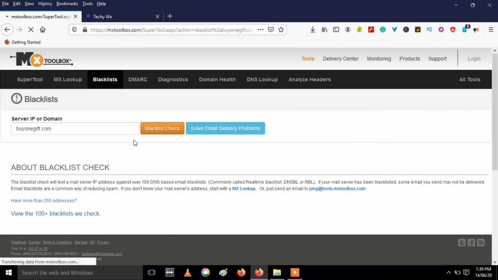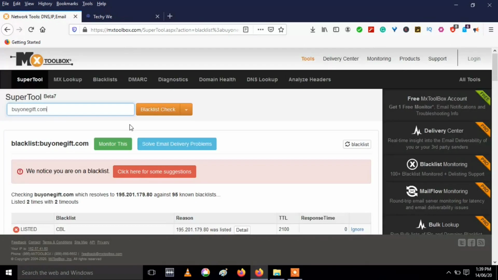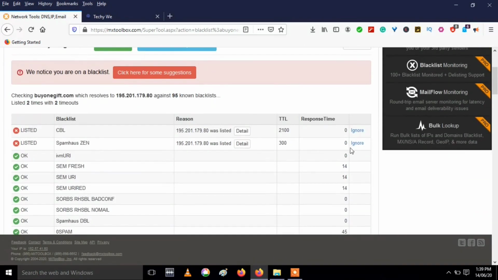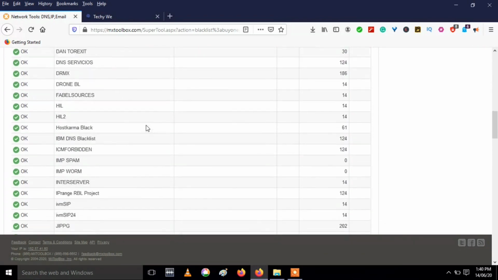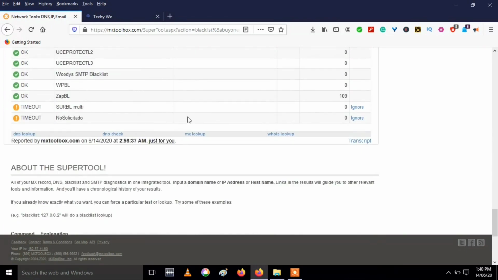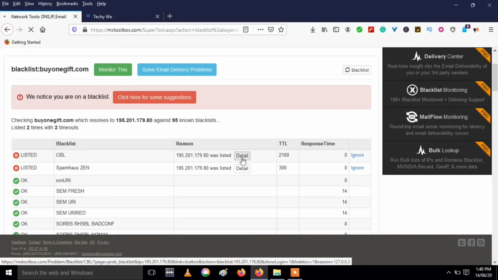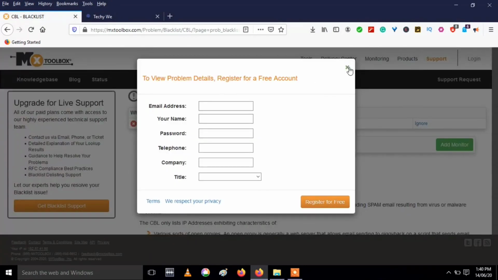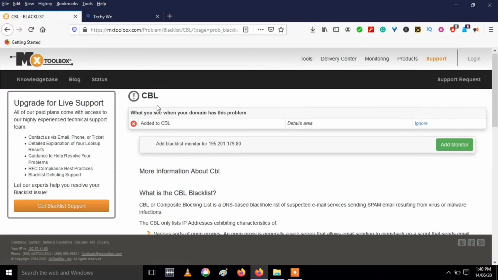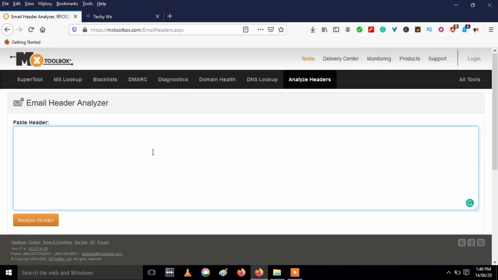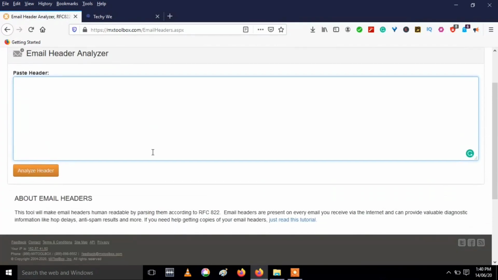Also, if you receive spam emails from someone and you want to check whether those are legit and what's the source of that email, there is an option here in MX Toolbox. You can paste the header message and you can exactly check who's the source for that spam email. Generally people get a lot of spams these days, so it's a very good tool to check it online. You can click on raw message and you can copy the header file and you can paste it here in the analyze header section, and you can check that.